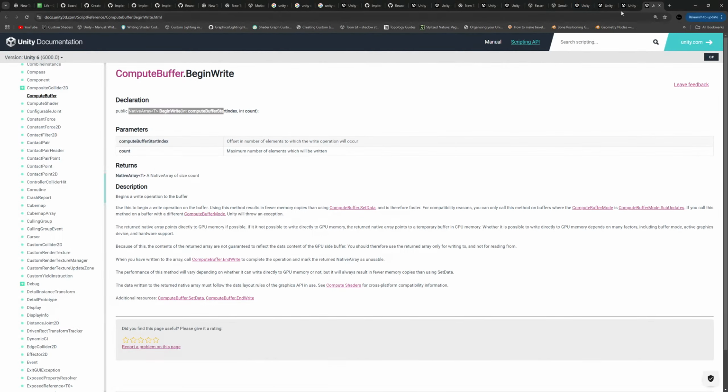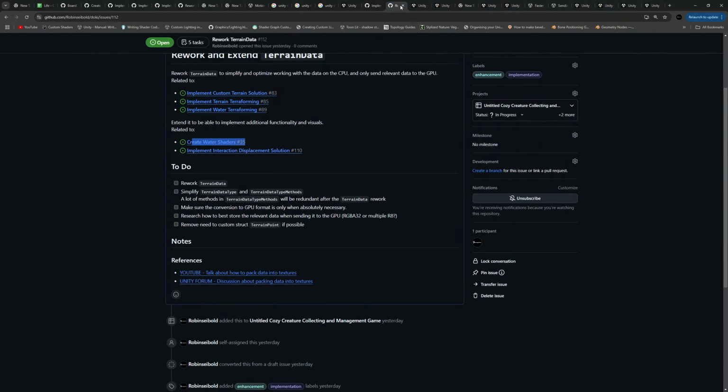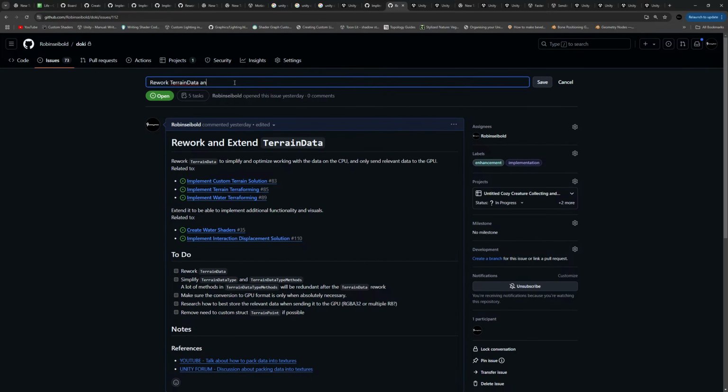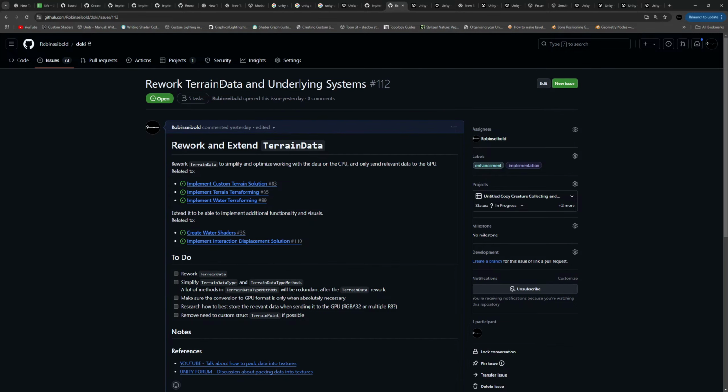Let's see here. Where do we have my rework and extend terrain data, rework terrain data, and underlying terrain and underlying systems. It's very vague, but whatever.